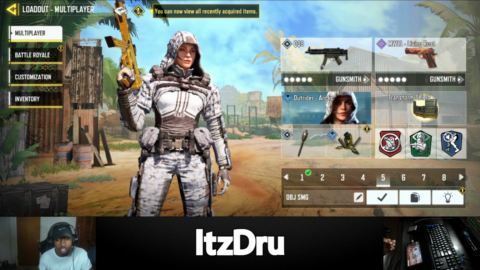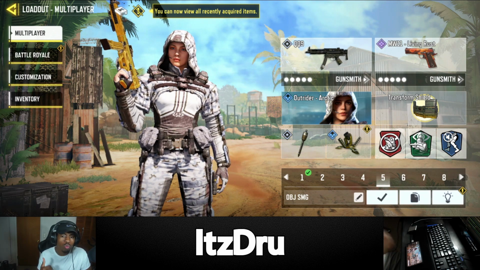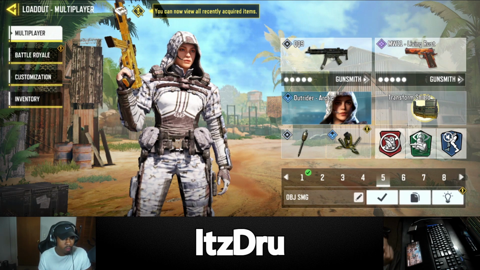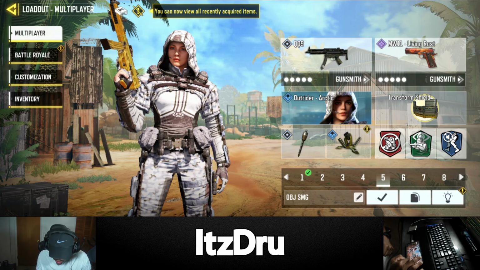don't necessarily go for long streaks. I go to rush, get up on some objective, and stay where I'm at for the most part. But at the same time, if I need to just slay out, I can do that as well. Y'all already know how SMGs work.